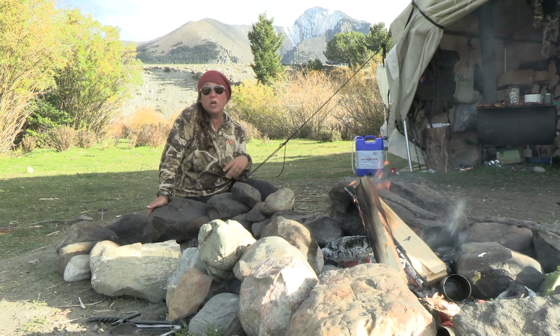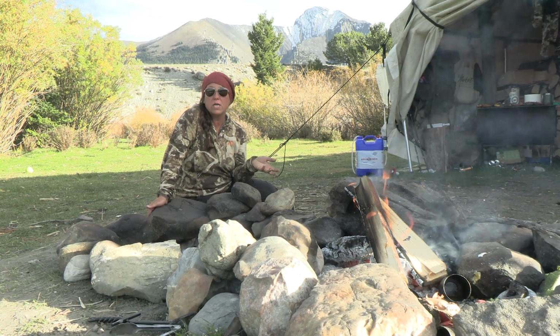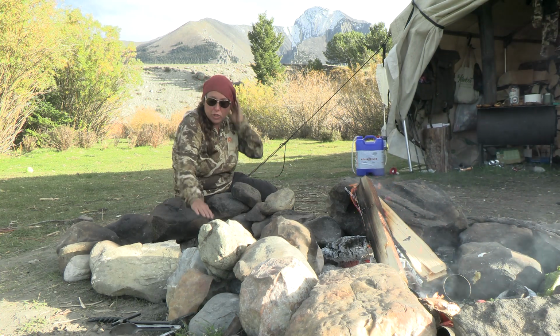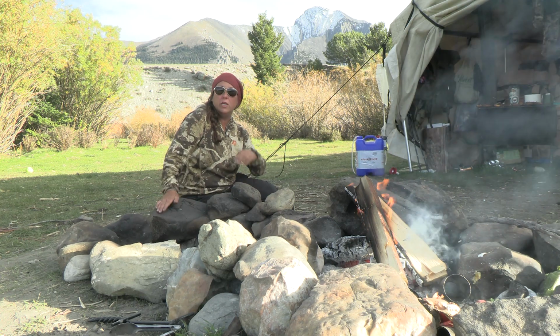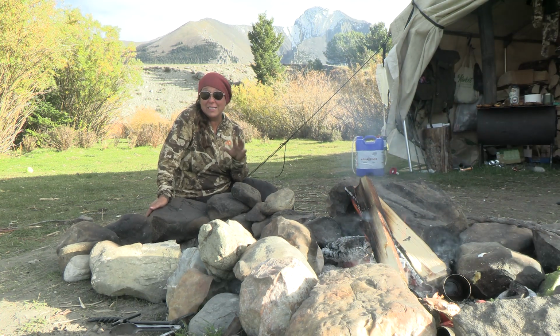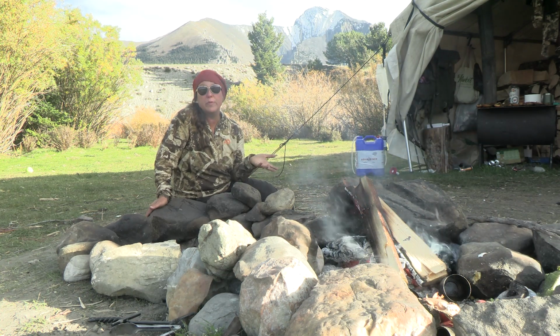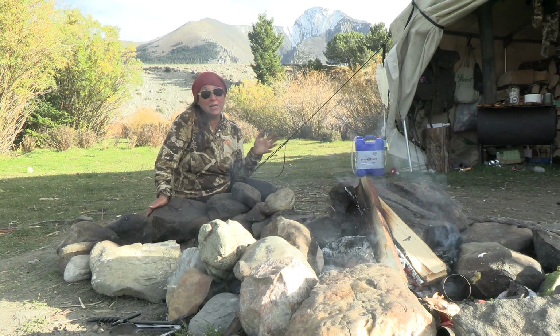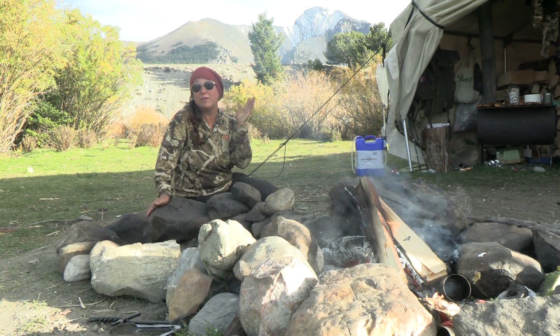Different woods are hotter. They're going to make hotter coals. And so you have to just kind of gauge your temperature. I gauge my temperature by just putting my hand in there and feeling. But if you're unsure about it, especially when you first get started, using less heat is better because you're still going to be able to cook your food. But if you start burning things, you still can't eat it. I say when you're at elk camp, burnt food's better than no food.